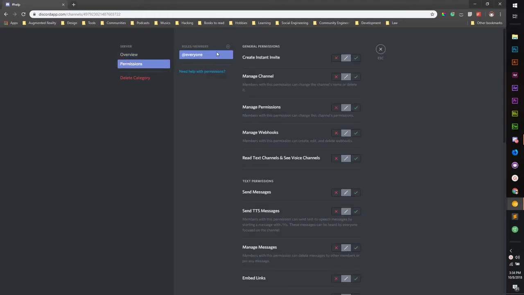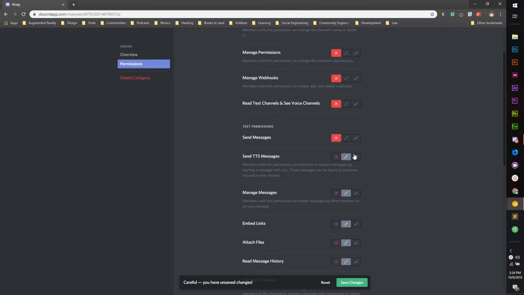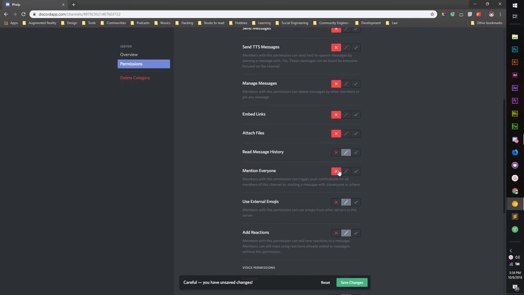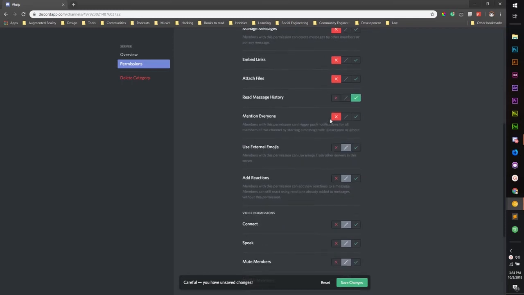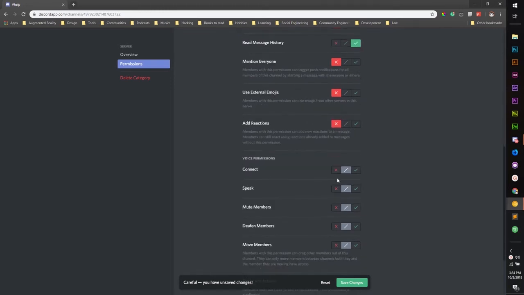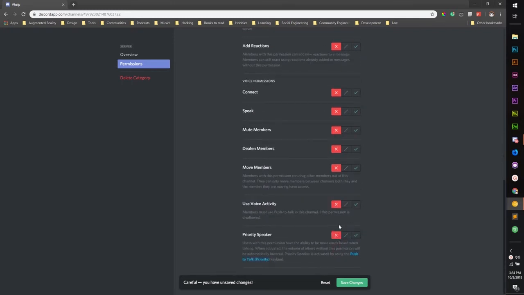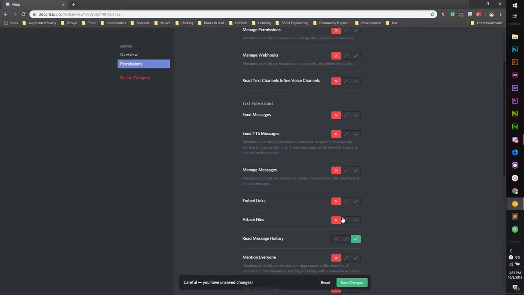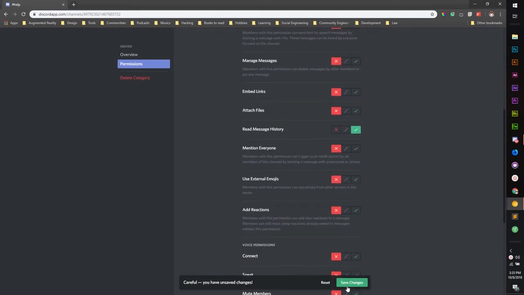As you can see, we already have the everyone role, and I'm just going to go and do this. I'm just going to put all of these ranks in so that they cannot do anything besides read the message. I'm going to put that, then send TTS message, no, and just go through all of this. They cannot attach files. And they can read the message history, yes, they can, but everything else they cannot do. So now that I have removed all the privileges, they can read the message history, and that's pretty much what they have to do.